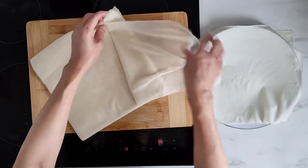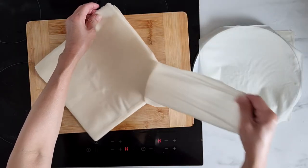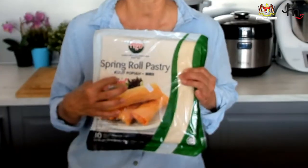Everybody loves to eat spring rolls, or what's known as egg rolls in America. While you can easily buy pre-made spring rolls, in my opinion it's so much better to make your own because it's very easy, especially when you're using pre-made spring roll wrappers, and you know exactly what goes into it. Nowadays in Australia you can actually buy Malaysian spring roll wrappers, sometimes named Kulit Bok Pia, which just means spring roll skin in Malay.